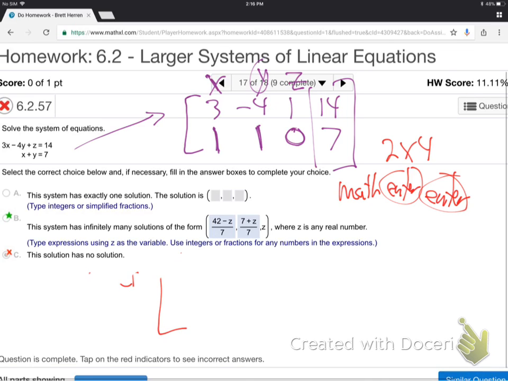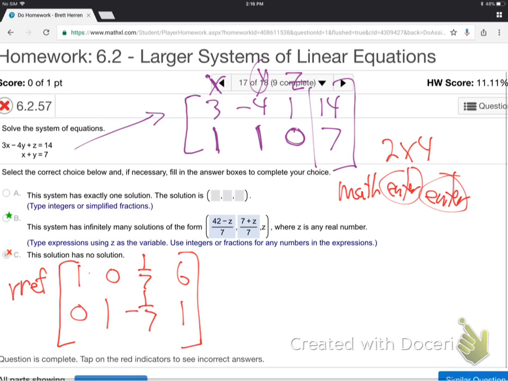In fact, let me give it some room here, move it over. So when I did RREF, what I got is 1, 0, 1/7, 6, 0, 1, minus 1/7, 1. There's the bar. Did you all get that? Able to get that with the RREF? If you didn't get that, look back at your matrix, see if you typed in the right matrix and everything.